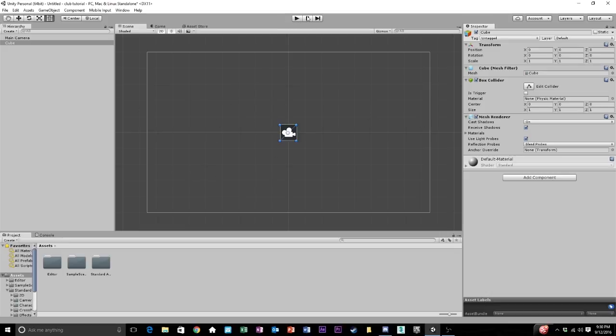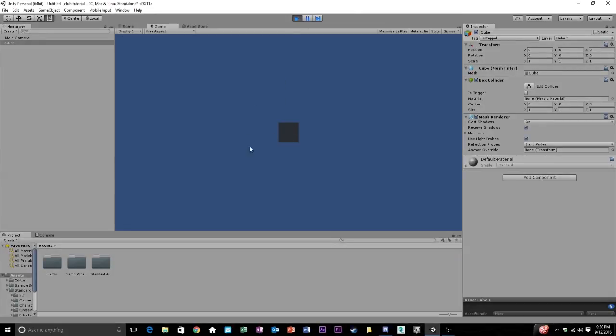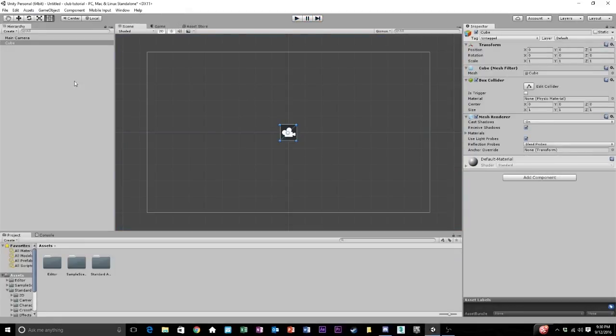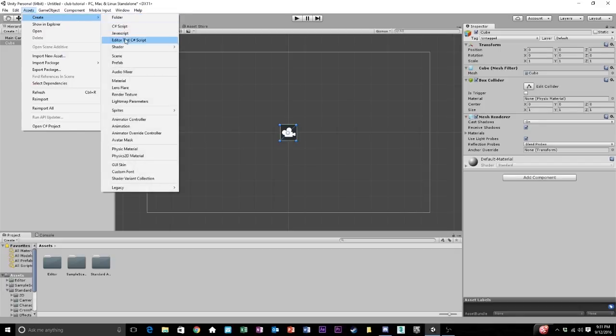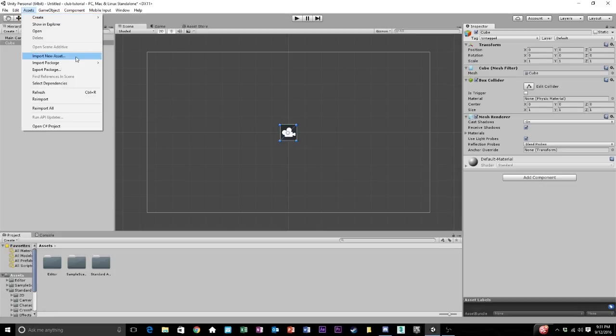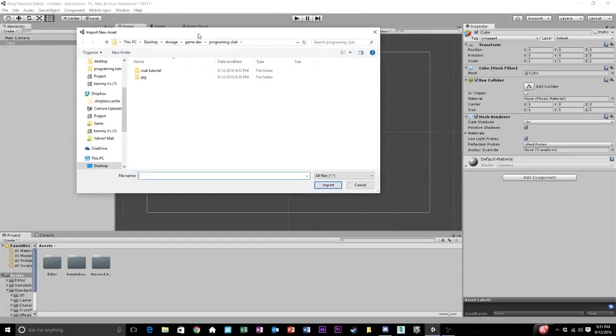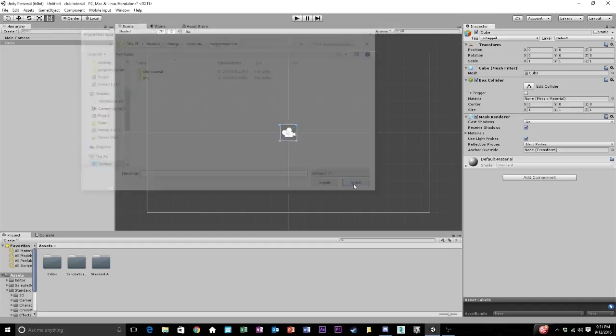Up here is your play and pause button, so if we had an actual game made, we'd click play and our game would run, or our scene would run, I'm sorry. But for right now we just have a square right here, so it doesn't really do anything. To get out of this, you just click play again. Up here you just have your normal file and edit. Then there's assets, which is for importing things or creating different things that we'll get into later, and also importing packages. So if I click import new asset, I could import a photo or something that I want to use in my game. That's where you would go to import those.